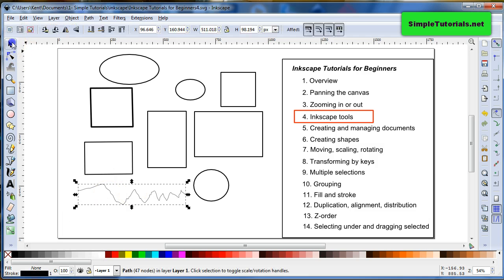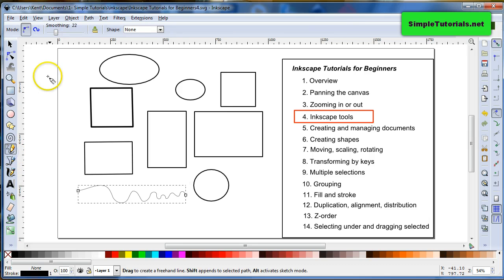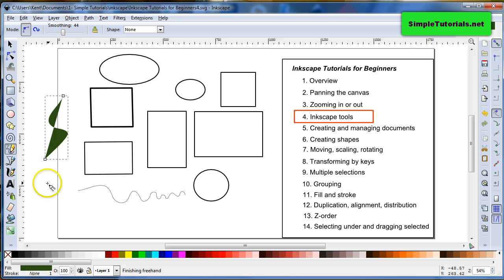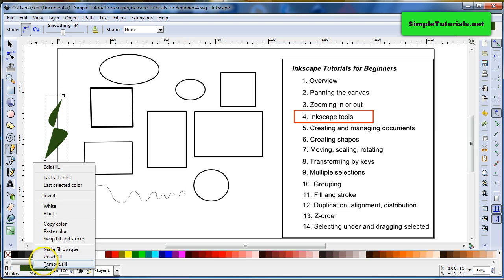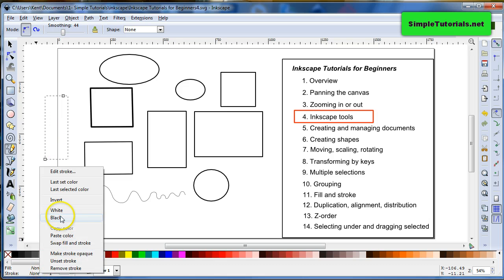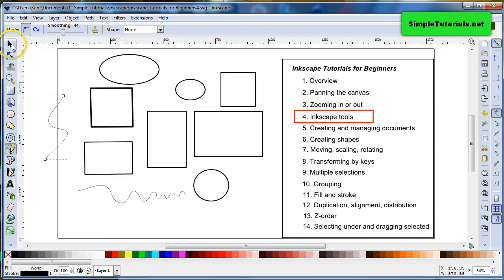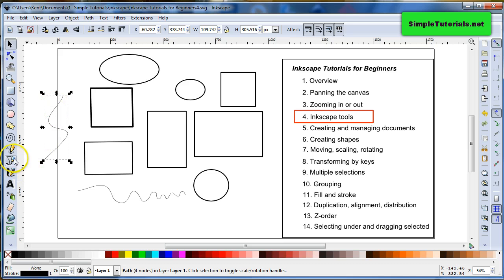There's your stroke, and then you can hit Control L to smooth it up, or you can do this again, go up to smoothing and give a little more smoothing, and then go down here and it smooths it up more. Remove fill and add some black. Okay, so that.